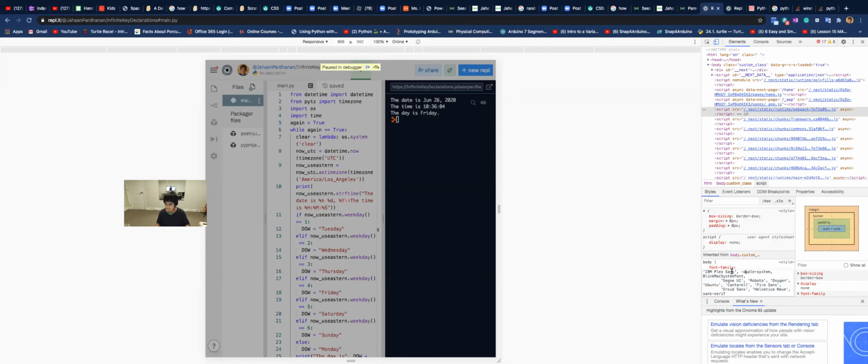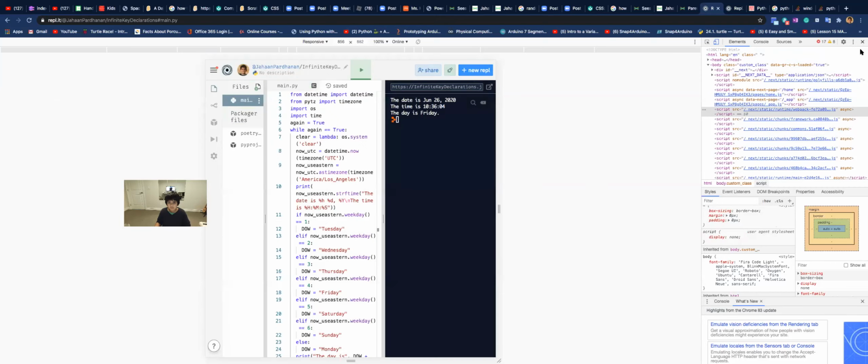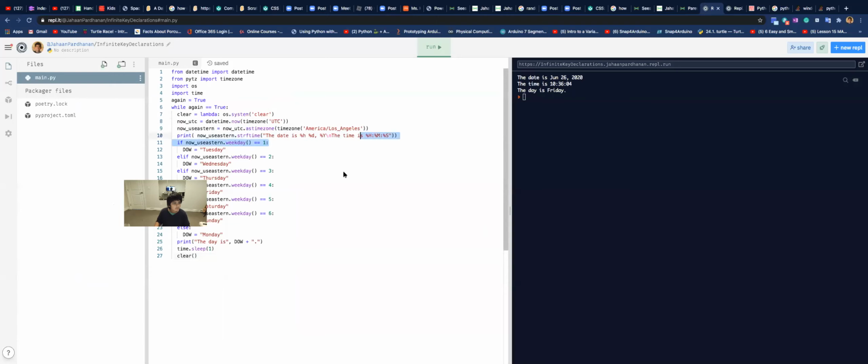Font family would be, I'd change it to Fire Code Light. So, I hope, no, that won't work. Oh, yes, it did work. Look, Fire Code Light.